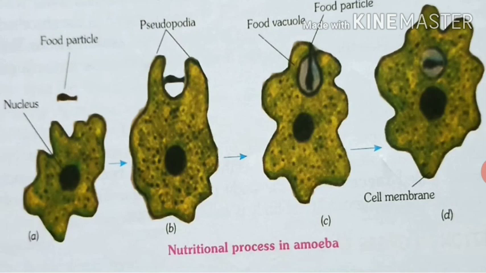So my dear students, we have completed our chapter number 2. Please complete the notes of this lesson and also write questions and answers in your science copy. Draw the well labeled diagram of the digestive system in human beings, nutrition in amoeba and digestion in ruminants. So please do this work, complete your copy and send your work in the group.